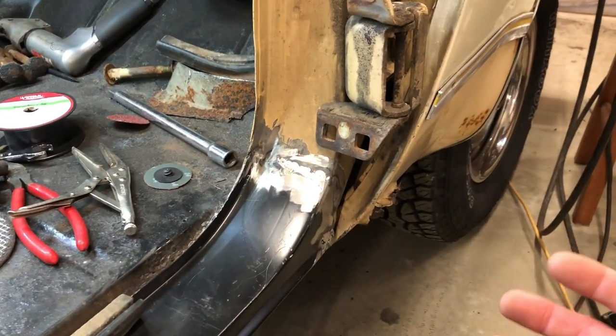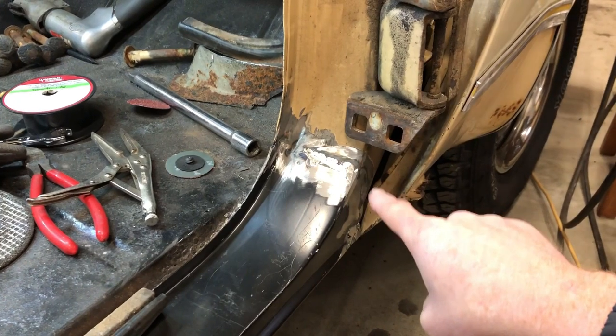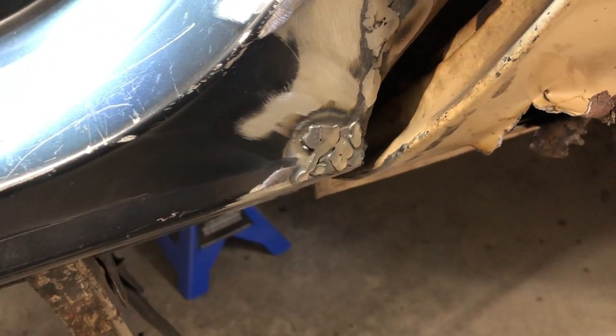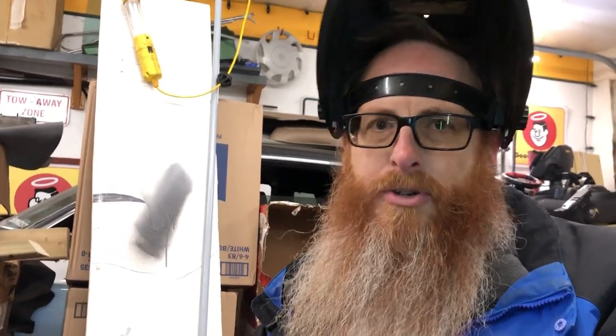In this corner I'm not really concerned simply because you don't see anything in here. Will I know it's there? Sure I will, but I'll be able to fill this in with some body filler, smooth it out, and make it look brand new. Down here I think we'll be able to accomplish the same thing — a little bit more work to do, but I think it looks probably a hundred, maybe a hundred and ten percent better than it did before I started using Greg's technique.